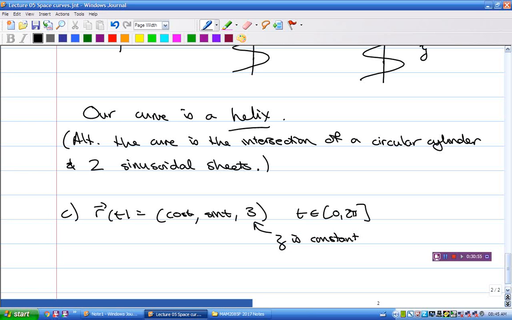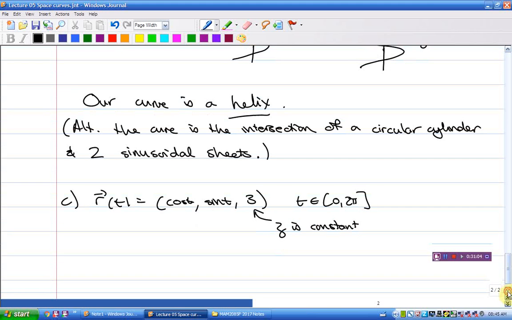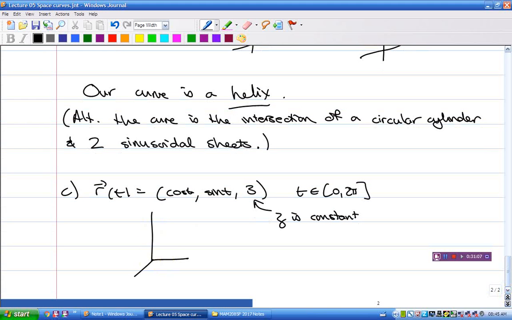You can think of your curve as being made up of infinitely many points, and every single point has a z coordinate of 3. So it doesn't go up or down, it stays on z equals 3. If you drew it, it looks kind of like you're giving the z axis a halo. I'm giving a little gap there just for artistic license. Of course, the curve does not actually have a gap. So that curve is a circle, but it's a circle that exists at z equals 3. If you wanted to describe it in Cartesian form, you'd write not just x squared plus y squared equals 1, but z equals 3 as well. Okay, there we go.